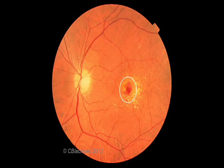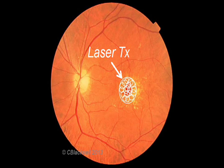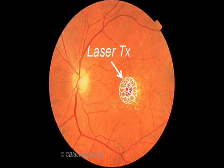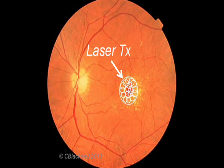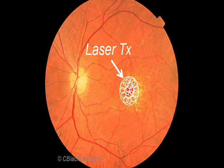In terms of treatment, the laser was the first useful tool for treating macular degeneration — this applied to the wet kind. The presence of a hemorrhage indicated by the arrow is an ominous development. On an angiogram, the site of the leaking vessels can be identified, shown here by the white ring. Then spots of laser energy can be used to cauterize the leaking vessels within that ring. However, the laser destroys that area of the retina. So the idea was you sacrificed a small amount of retina to save a larger area. If the area that was lasered was in the center of vision, that was a difficult situation because it knocked out central vision.